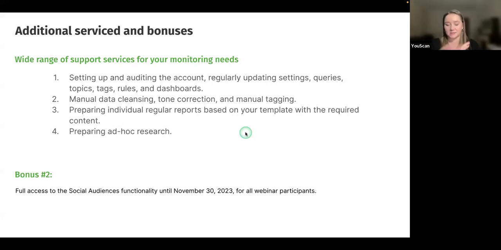This could be discussed separately, of course, but just keep in mind that in case you're short-staffed, or it happens sometimes that you just don't have enough resources to maintain ongoing monitoring, we are here, we are ready to help. Just let us know in a chat, or let your customer success manager know via email that you need help, and they will make a call with you and discuss what is the potential there for us to help you.